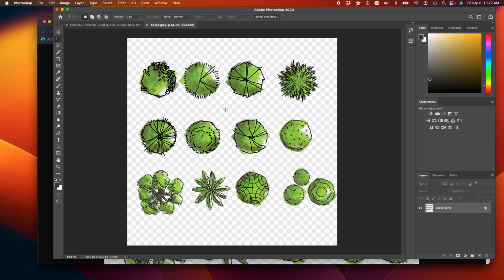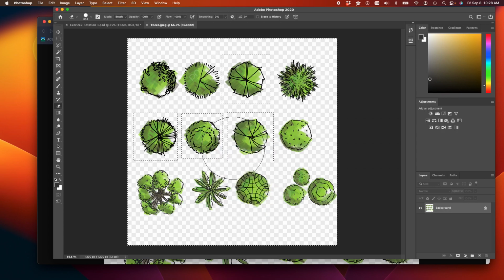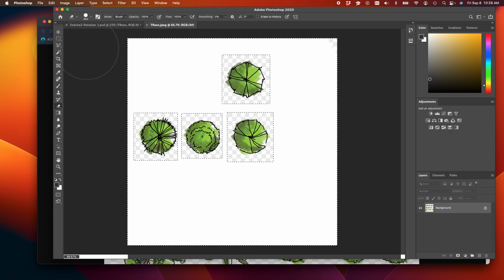A couple of ways we can get these out. I can highlight over the ones that I do want to keep. Right, so I'll say I want to keep these 3. Actually, I'll keep these 4. That one looks nice. I like that one. I'll select the inverse, right, and erase the rest. That way I can at least focus on what I want to focus on, and I can even take them in one at a time once I fix them.